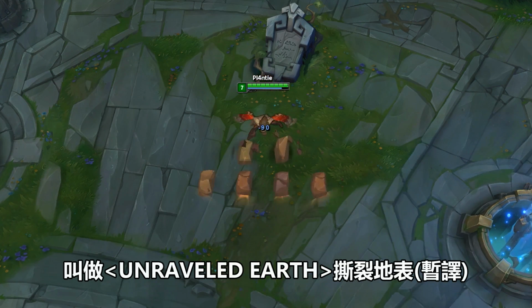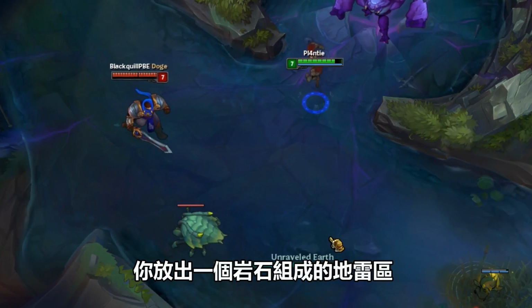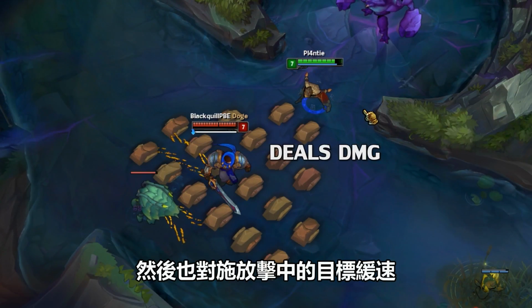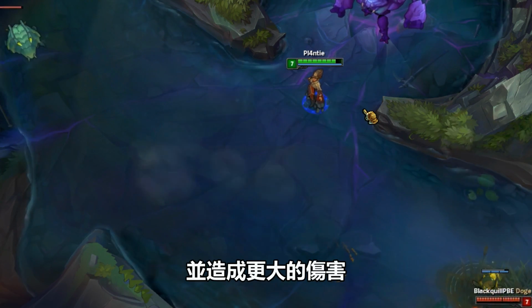It is called Unraveled Earth. It's a very weird looking ability, I gotta say. You put out a little minefield of rocks that initially deals damage, and then it also slows enemies it hits when you cast it. And then after a long time, I think it's like 4 seconds or something, they will explode again and deal even more damage.